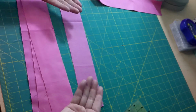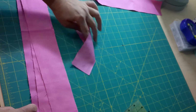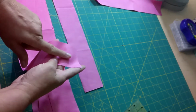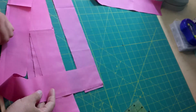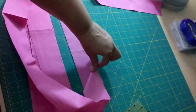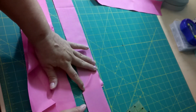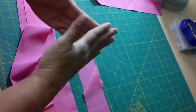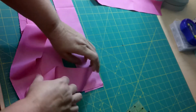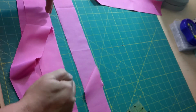Anyway, you're going to put right side down the first time you go. So this has my little X on it. Then you're going to take your next piece, which is right side up, and put it like that. And then you're going to stitch across. And then when you fold it like this, did I say right side up? I meant right side down. Sorry, the two rights are going to face into each other. And then you're going to sew on an angle, and then when you fold it back, it will be straight, and you'll have the same print going on.